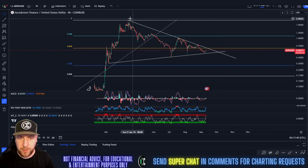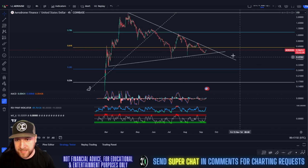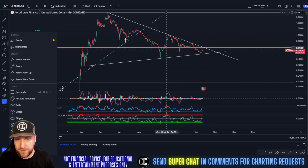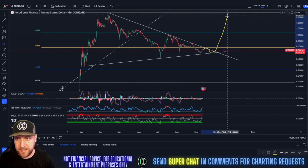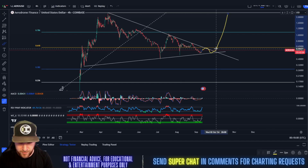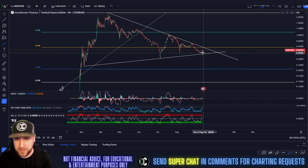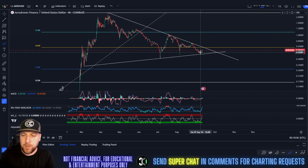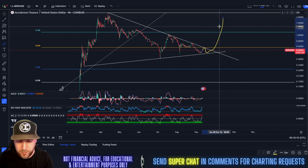But we're not bullish until we break out of this downtrend pennant, and sooner or later, I believe it's going to happen. Now, if we do happen to get rejected off that 618, then we'll most likely just continue this consolidation within this pennant until it's time to rock and roll, which you can see the peak of the pennant is around the end of September, beginning of October, like we talked about. End of September, beginning of October, I think things are going to start to get fun again. So a little bit more time to accumulate some coins before we start rocking and rolling.